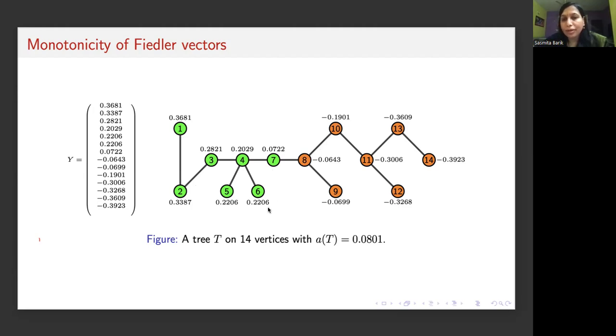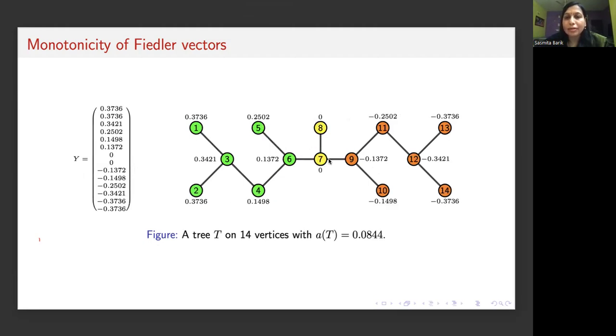Similarly, if you have the type 1 case, in that case you have 0 vertices. If you start with a 0 vertex and then move, you may go to a 0 vertex again. In that case, all the vertices will become 0 in that path. Or if you are starting with a positive vertex and then moving without including that 0 vertex or in other paths, then the entries will monotonically increase.